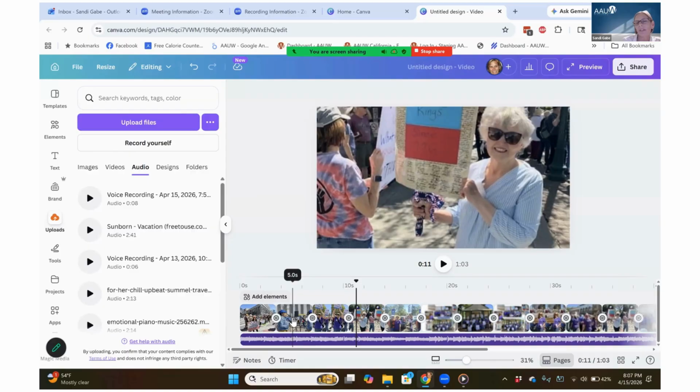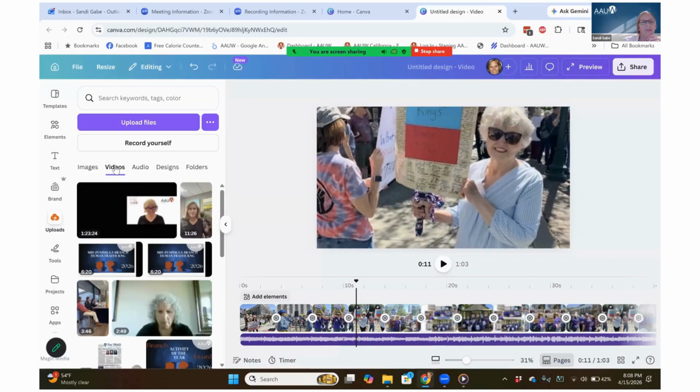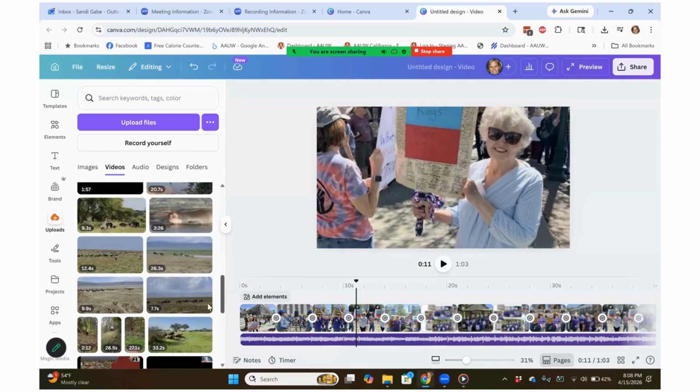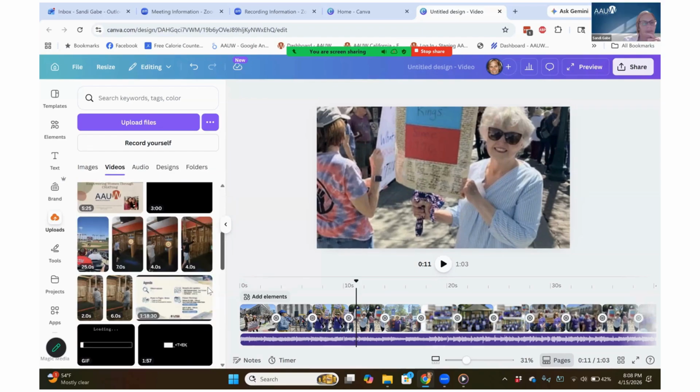Can you mix videos in between? Yep. It could be a bunch of stills and then some videos. Exactly. So if I had this video here, I can put my hippos in, or I can do axe throwing.